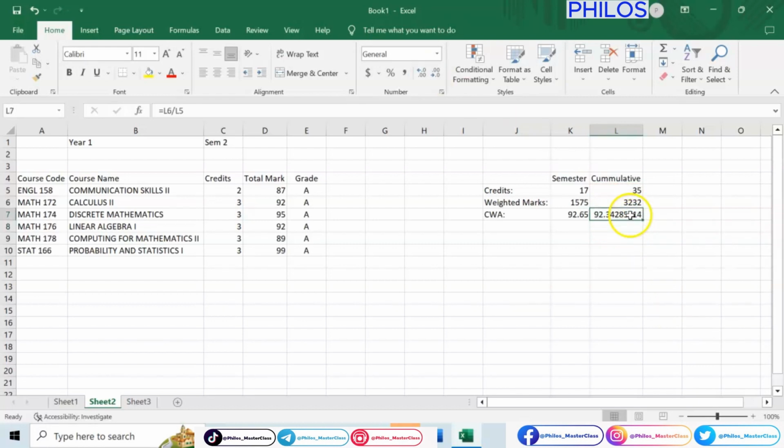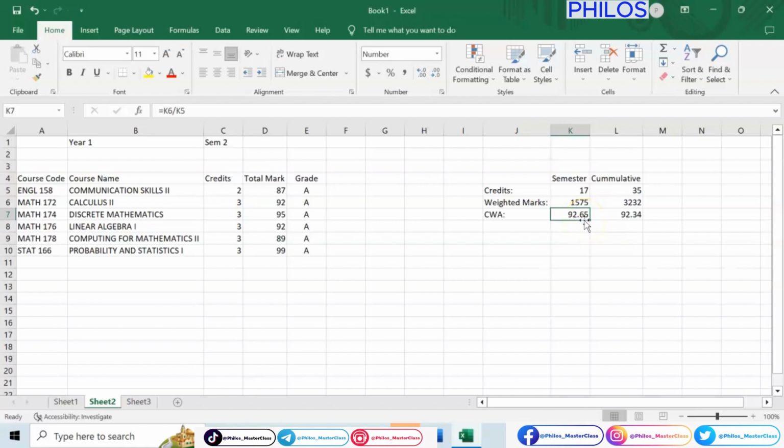Okay, so you click on it before doing that. So in 2 decimal places, it is 92.34. Now, one thing I want you to notice here is that though the CWA for that particular semester, I mean semester 2, okay, is 92.65, but that is not your current CWA.